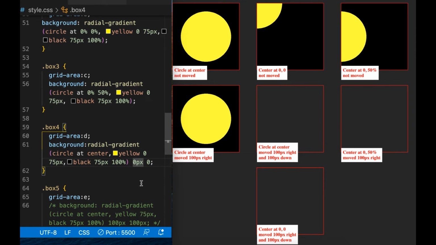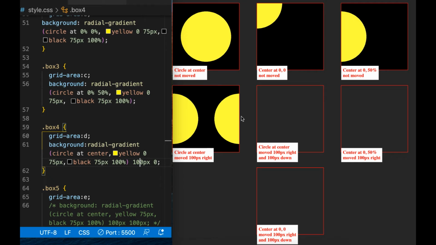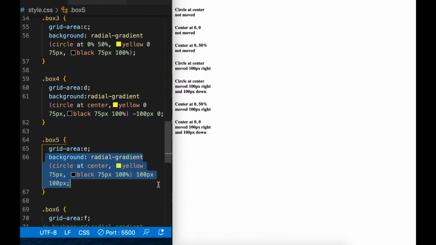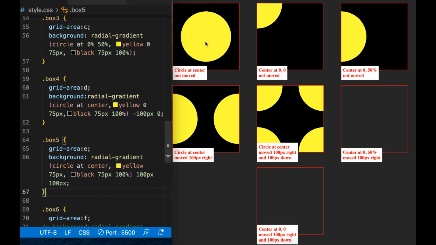The result you might expect is for it to match what we see in box 3. But that turns out not to be the case. You actually see the circle flow around and come out the other side. And to really emphasize this effect, in square 5, we've set up the gradient in the center and then translated it 100 pixels to the right and 100 pixels down. Again, we might expect to see only the upper left quadrant visible, but in fact, we have the flow through to where the rest of the circle shows up in all the other corners. And I thought that was pretty cool.